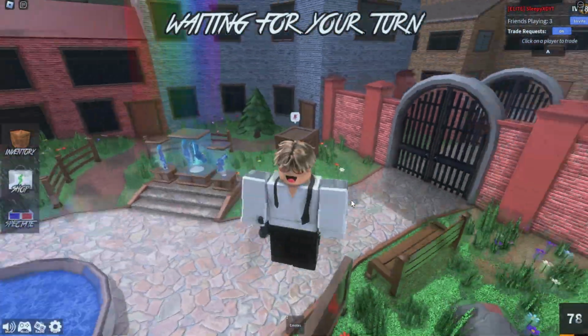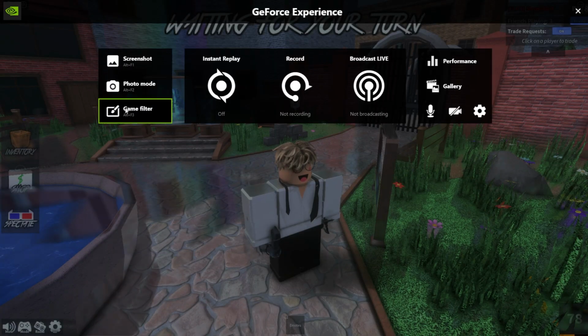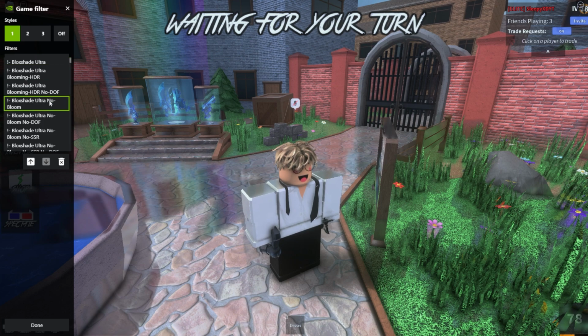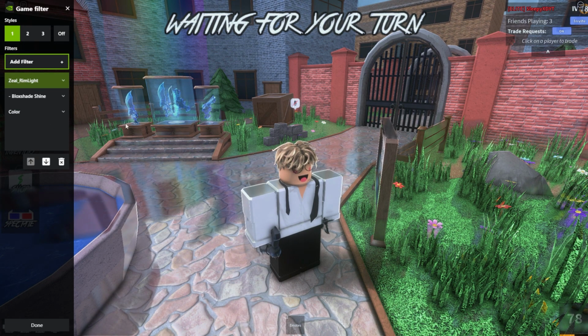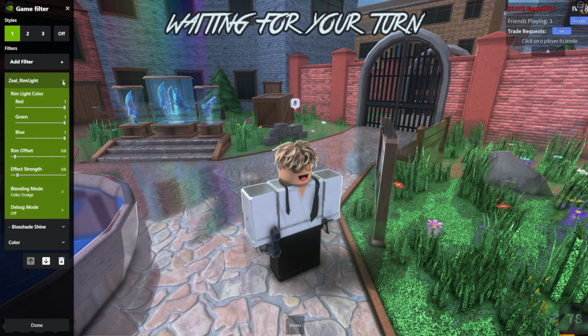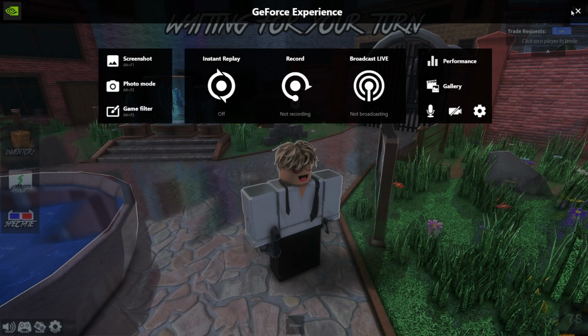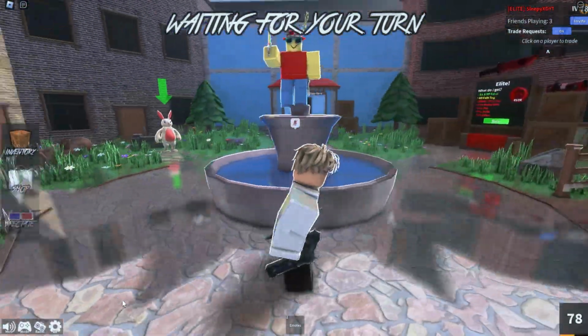If you do that, that will give you the exact sky and color settings that I'm using, but you guys can also add your own effects if you'd like. To do that, go ahead, press game filter, hit add filter, and for this one, I'll show you guys how to add a little rim effect for all of your stuff. So go to Zeal Rim Light, you can add that from there. And then if you want to go ahead and play with that, you can hit the arrow, and we can choose effect strength, turn this up a little bit, and as you guys see, by doing that, we now have a small little outline on everything.